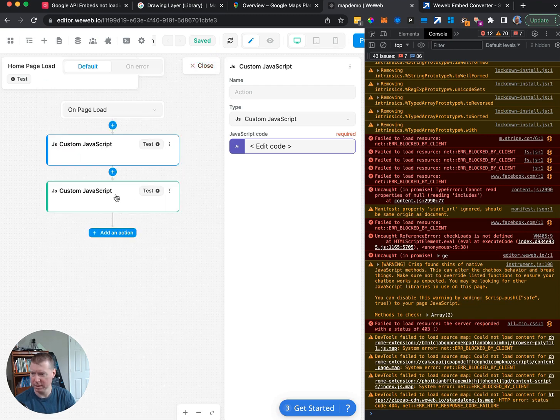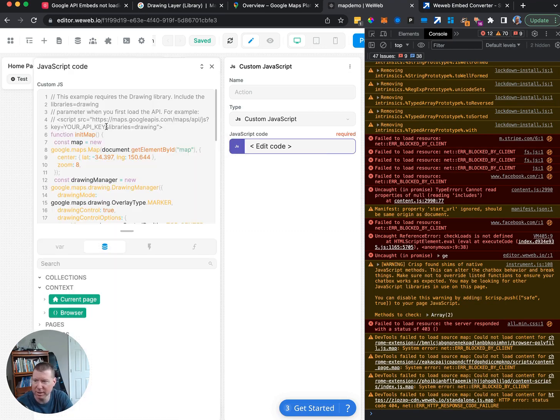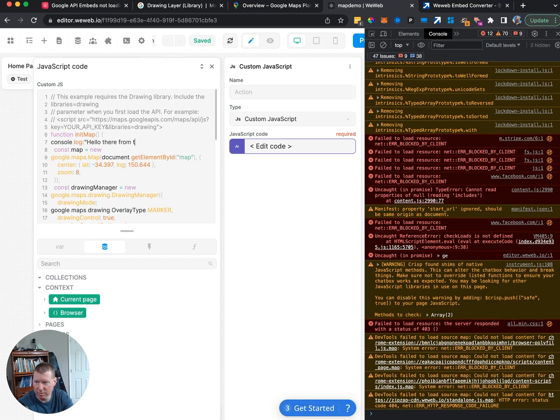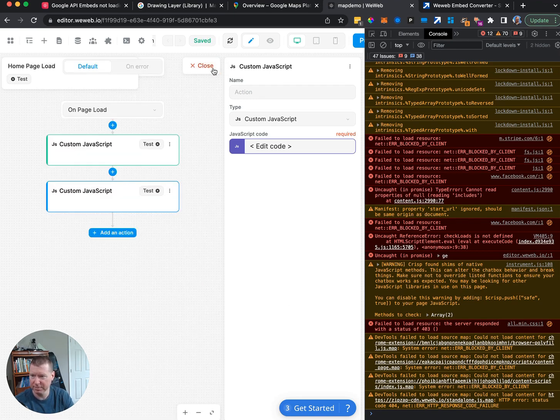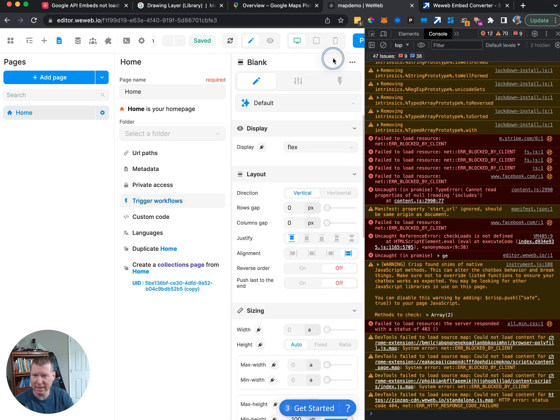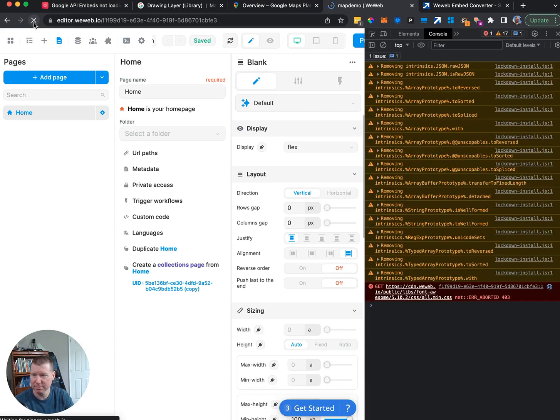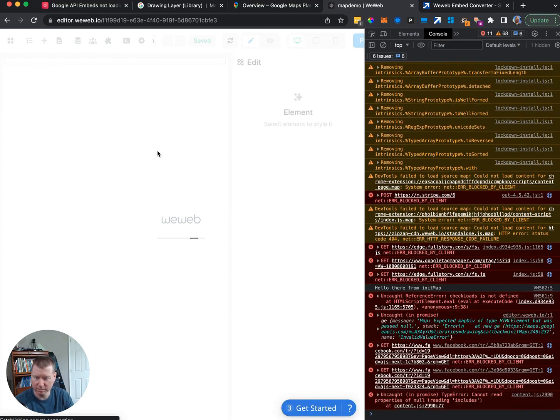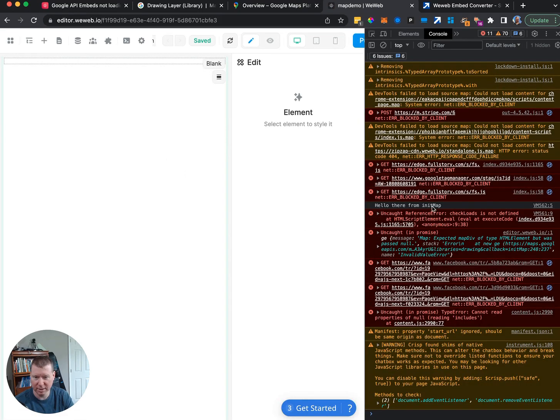Okay. And this one. This looks relatively straightforward as well. But what we're going to do is add a little bit of diagnosis to it. So we're going to find out whether or not this thing fires. We will say hello from init map. Okay, well, let's see if that gives us better data. Close. Now, in order for us to test this, we have to refresh the page. And the way we're going to refresh the page is by clicking this. See, it says hello from init map.